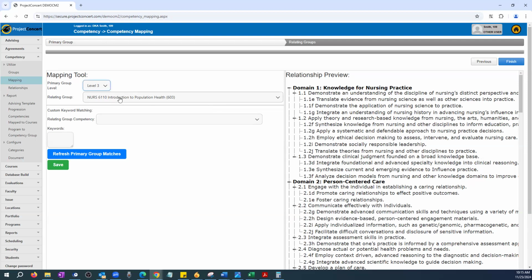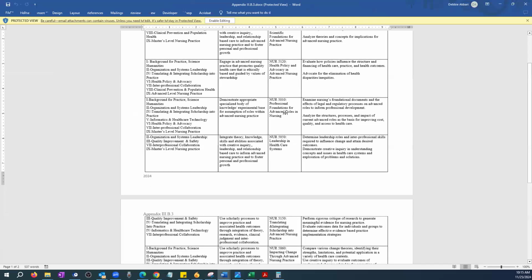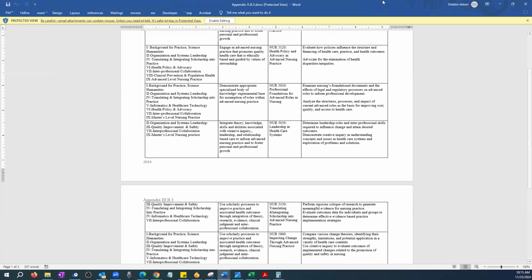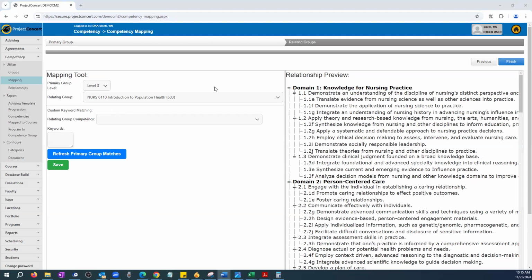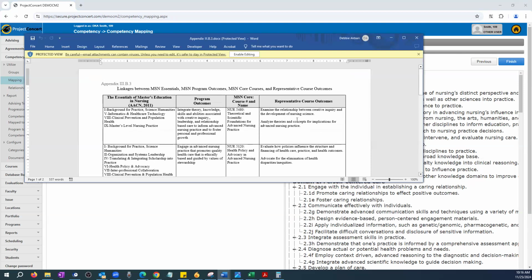All I'm doing is, you can do multiple courses at a time. So when you have your document here, you're going to work on each course associated with what you're doing, right? You're going to use this for every course. Once I select my course, it's going to bring in your course outcomes. You have to attach your course outcomes to your course before it will populate here. We'll talk more about that. I think they're already attached in your system, but just so you know.